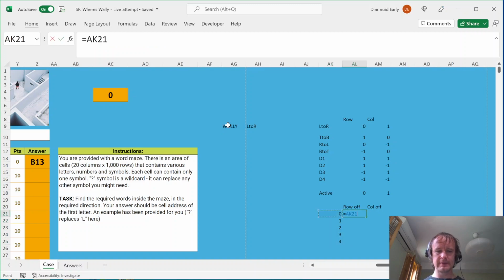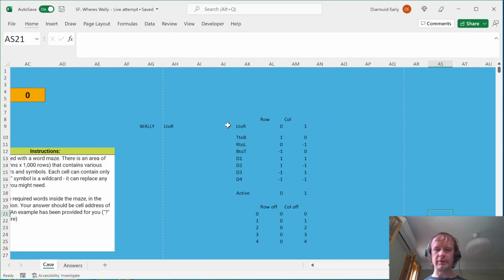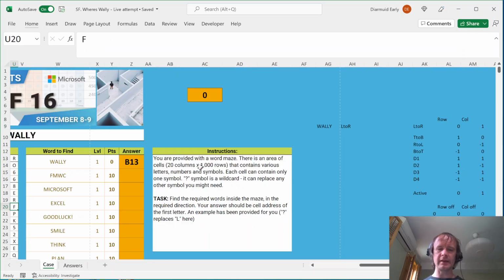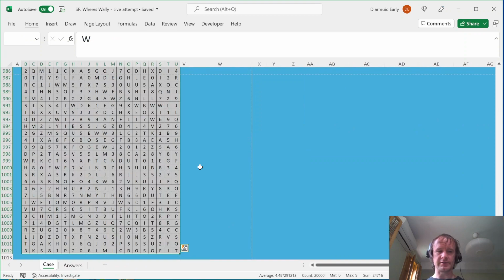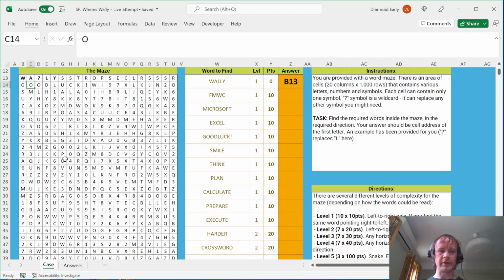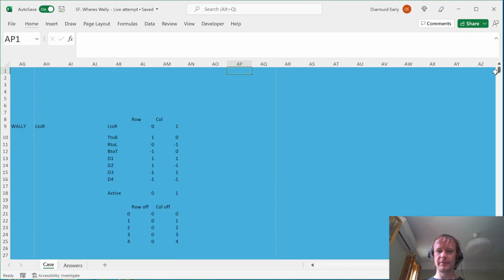And then I'm just going to take this, lock in the column, and hash times this. Now, for reading left to right, if I take the cell that's 0 rows, 0 columns away from the current cell, then 0 rows, 1 column, 0 rows, 2 columns, 0 rows, 3 columns, 0 rows, 4 columns, and I put those all together, I will get the word that you get reading left to right 5 characters from whatever place I start. Then I'll make a grid of 20,000 words: what is the word you get when you start in this cell and read 5 characters left to right? And then I'll just check if that matches my pattern.